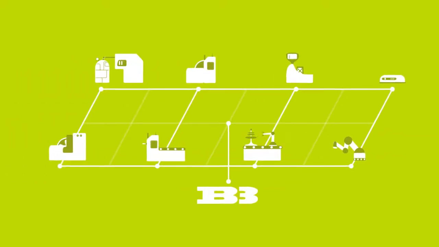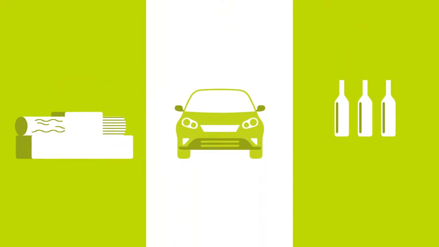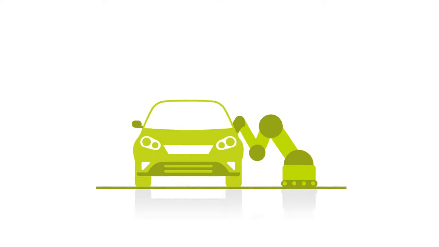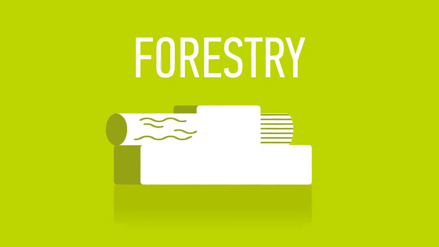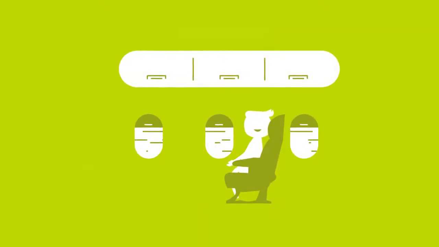We're B3 Systems. We've worked with manufacturers of all kinds for over 20 years. Packaging, automotive, forestry, pulp and paper, steel, and more. Our platform is fully mobile, ready for the shop floor, the boardroom, or even on a plane.